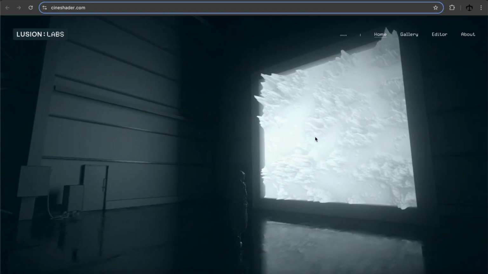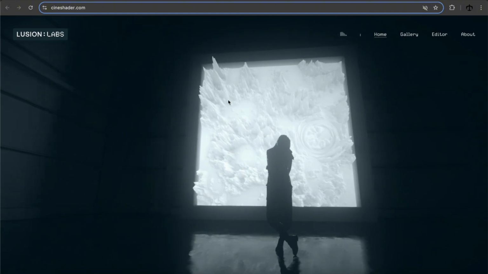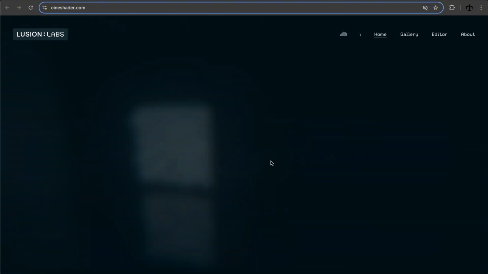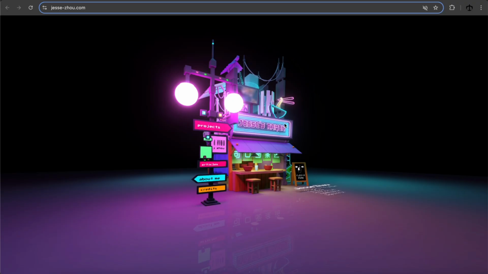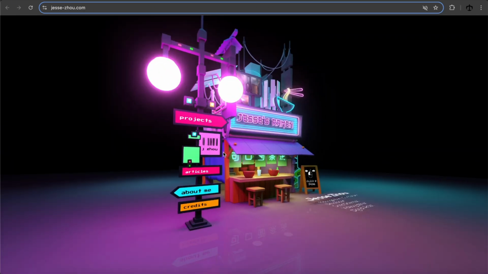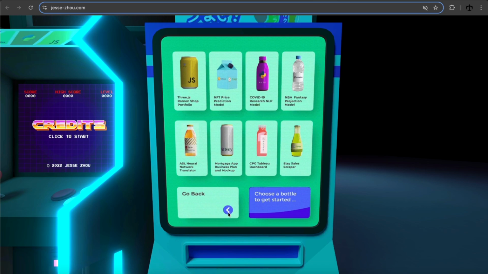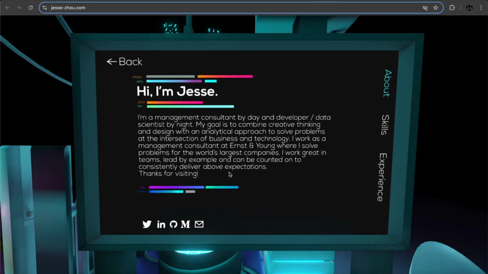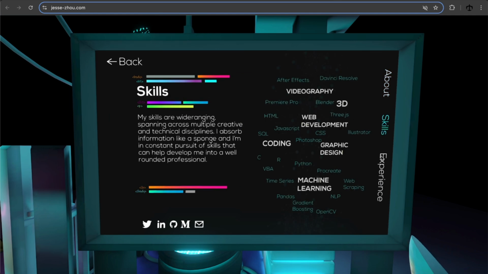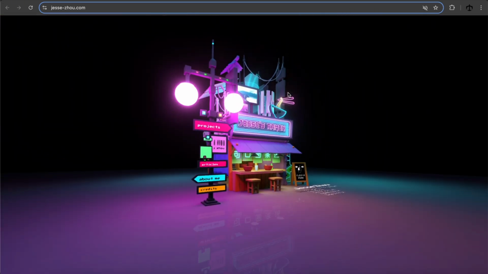Now, there's also another one which I really like, this one over here, and it just shows the possibility with shaders that is possible with using Three.js. And another one, this looks like a little ramen food stand, and as you go and zoom in and out, you can click on projects, and it takes you through the 3D scene. Now, of course, you'll need to know a little bit of 3D modeling to do things like this, but it doesn't have to be this extensive. But just to show how beautiful and elegant this feels.